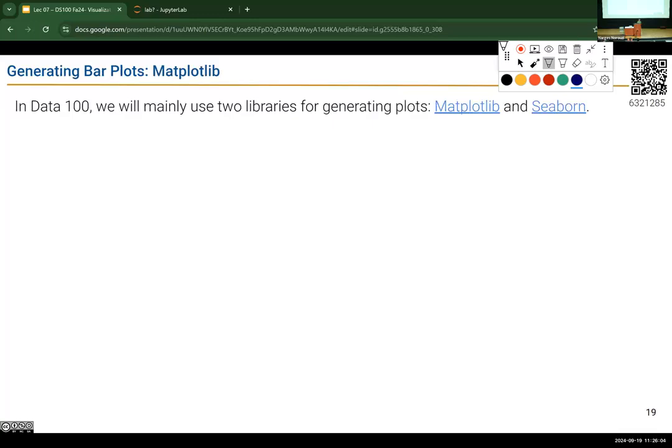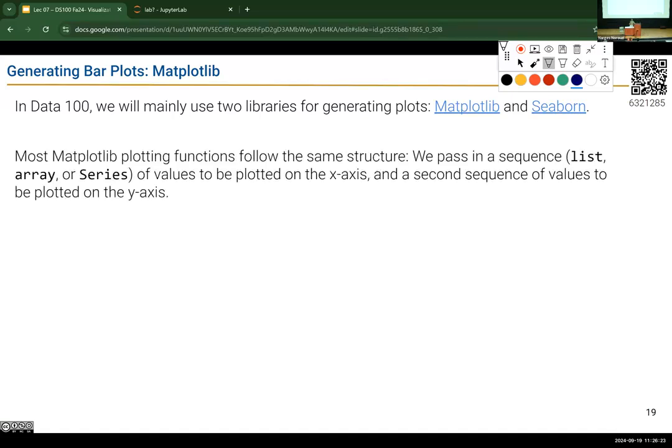So what we're going to see today and also on Tuesday is two main programming libraries that we'll be using for plotting. You might have heard of them, and you might have seen us importing them in some of the notebooks. We're going to talk about Matplotlib and Seaborn. The good thing about them is that each one follows a specific template for different plotting functions. The name of the function that plots different types of plots is going to be different, but the template for how we invoke them is going to be exactly the same, or mostly the same.